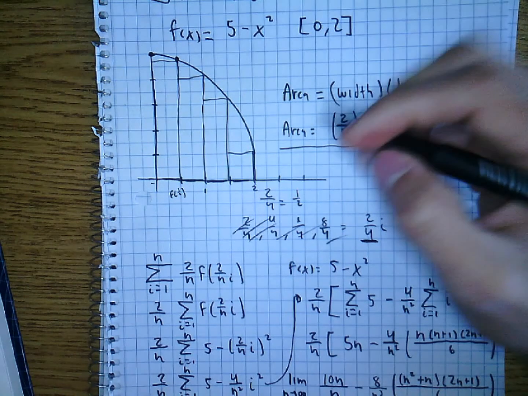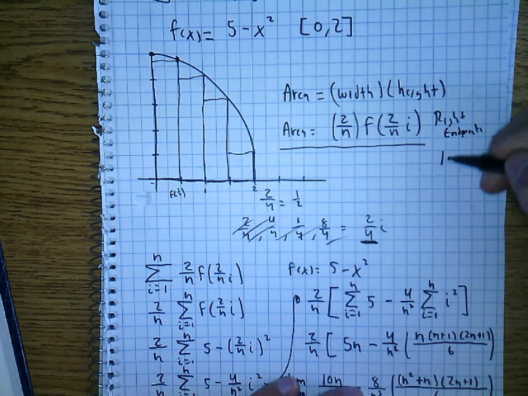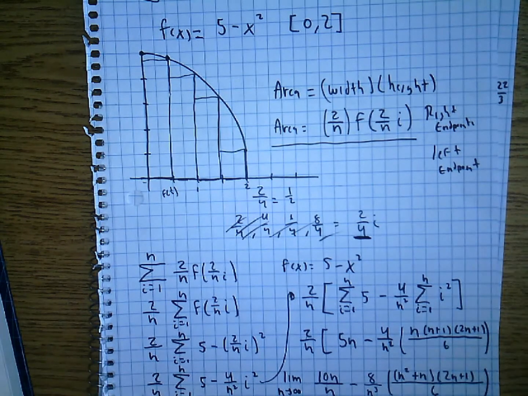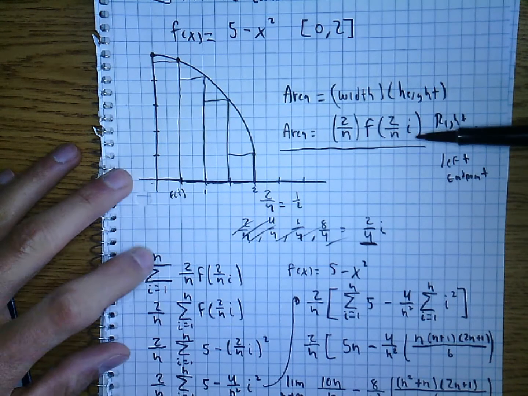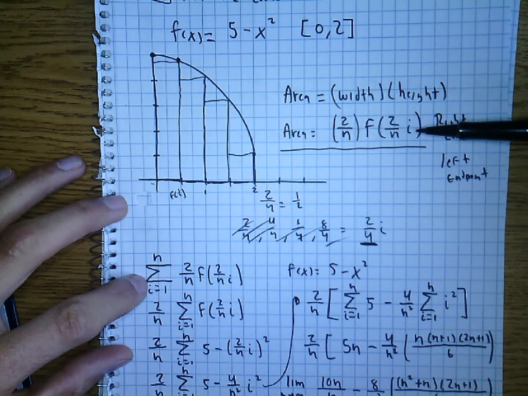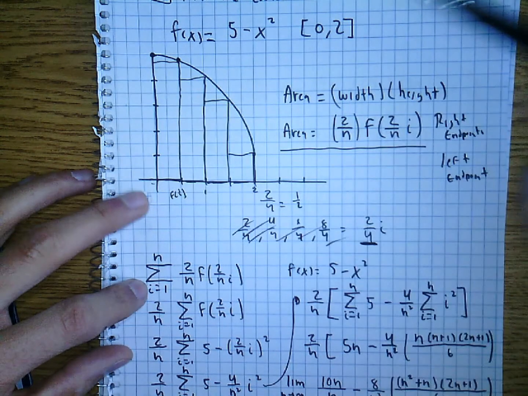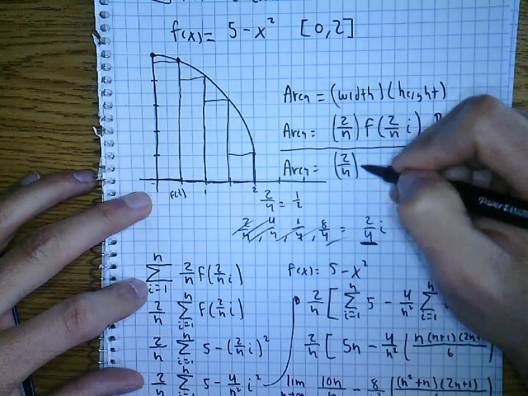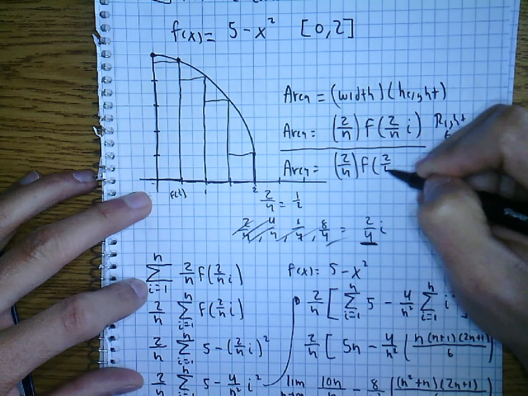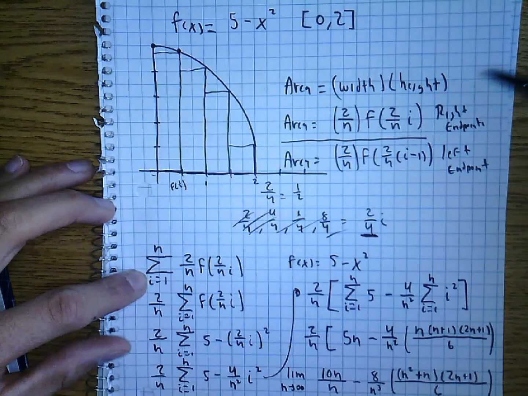So the way to fix that, so let's say we want to do a left endpoint. So by the way, this was right endpoints. If we want to do a left endpoint, we have to get a little creative. And what I mean by that is we still want to use the idea that it's every 2 over n, but we want to start with 1 on our index, right? But because of the left endpoint, at least for this one, the first value is 0. So the way to do that is, okay, we're still going to have the same width to find the area, right? But instead of f of 2i over n, we're going to have to do 2 over n times i minus 1. Let me explain to you why, or hopefully you can see why, okay?